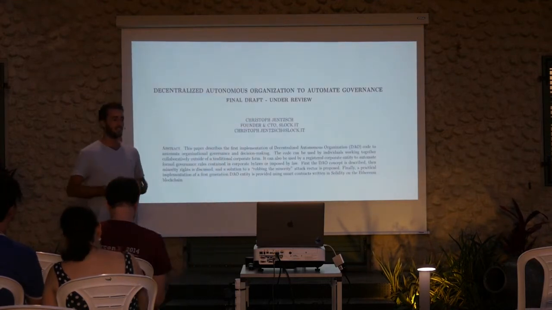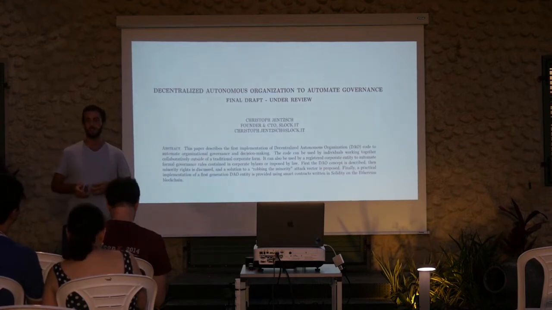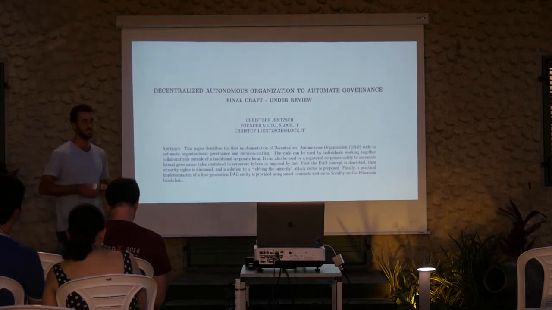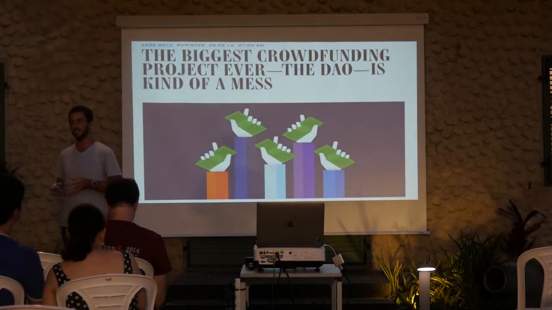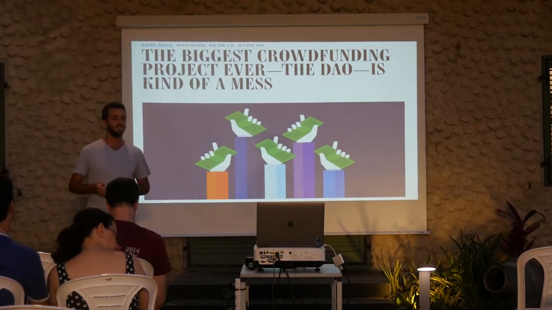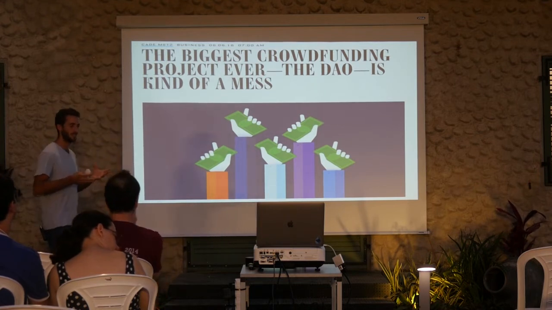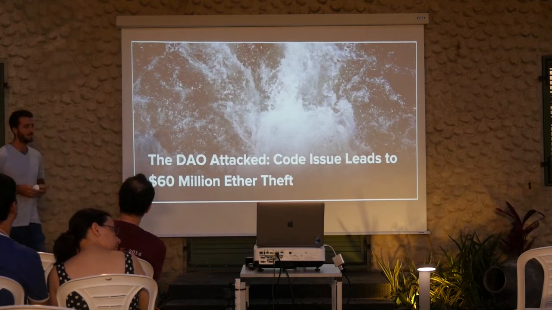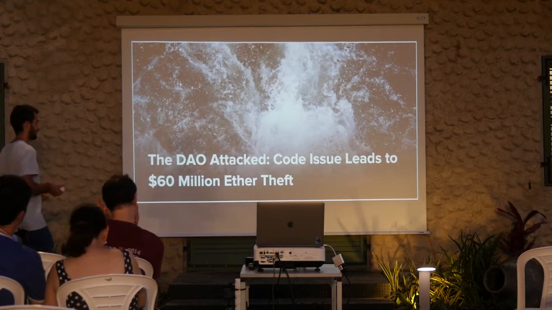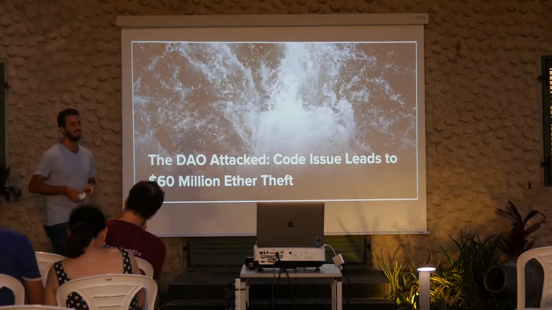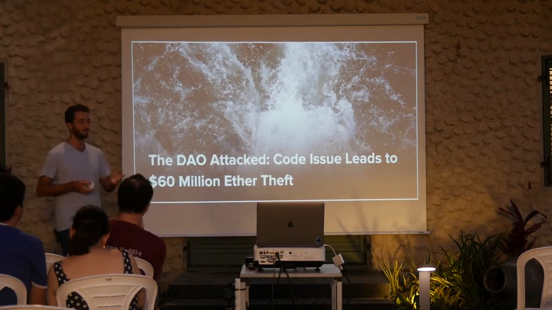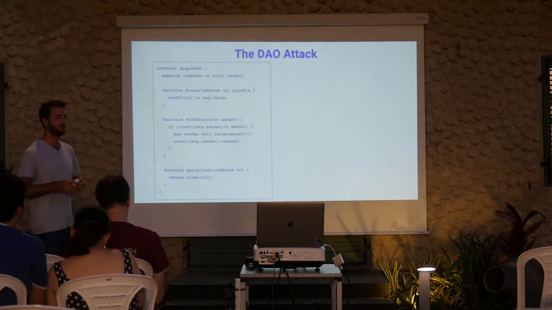And now we will dig into the actual attacks. The first one, and the most famous, is the DAO attack. The DAO is the decentralized autonomous organization. This is one of the most famous projects in Ethereum, and it made a lot of noise. It was also attacked, and a lot of money was stolen from the contract. So we will not get into the politics that the DAO contract did, like the hard fork. We will stay on the more technical side.